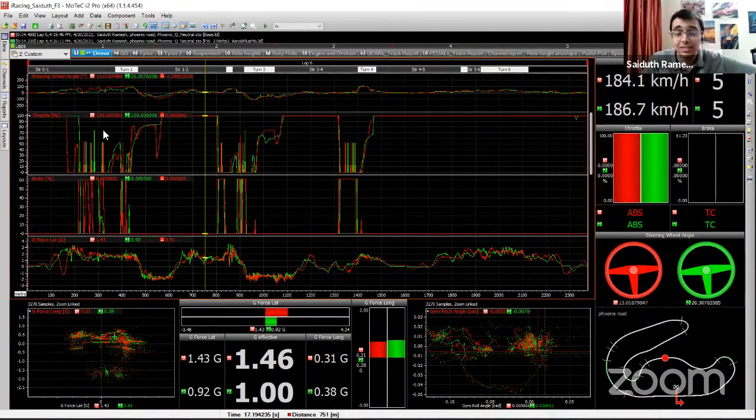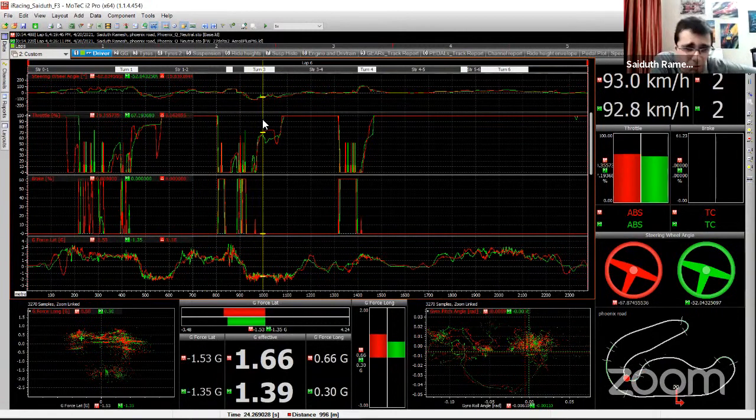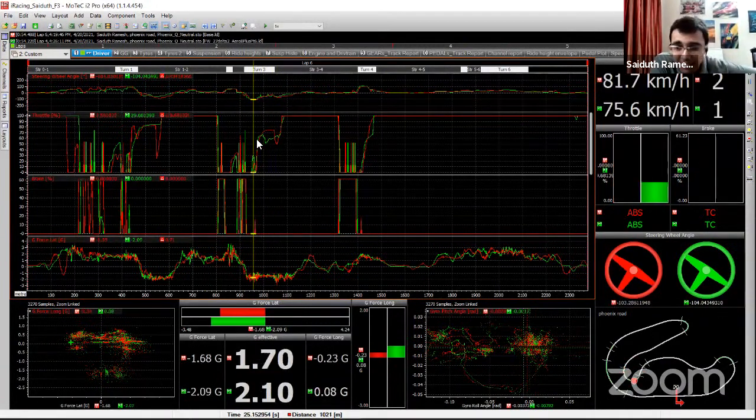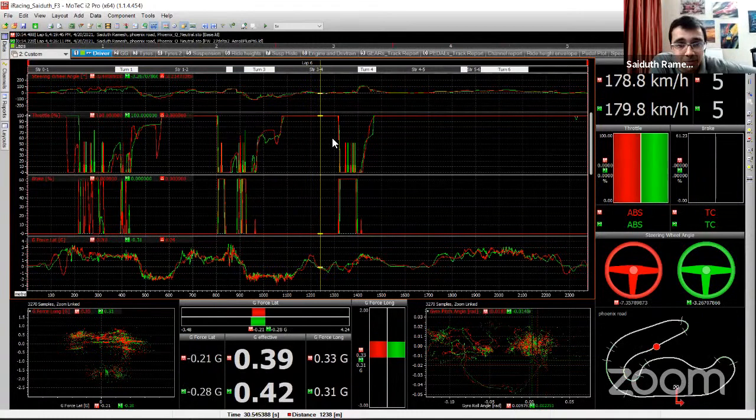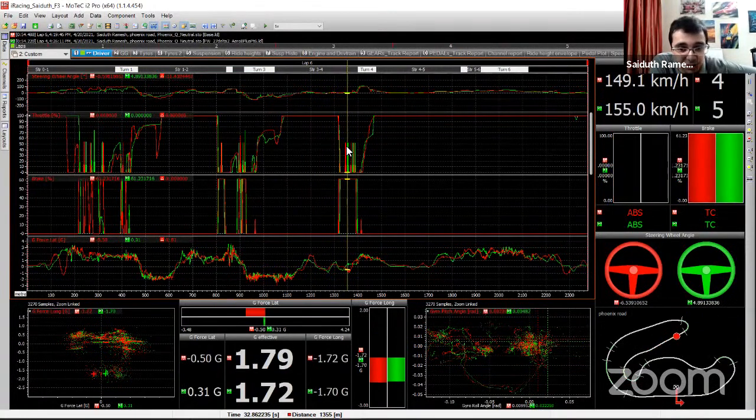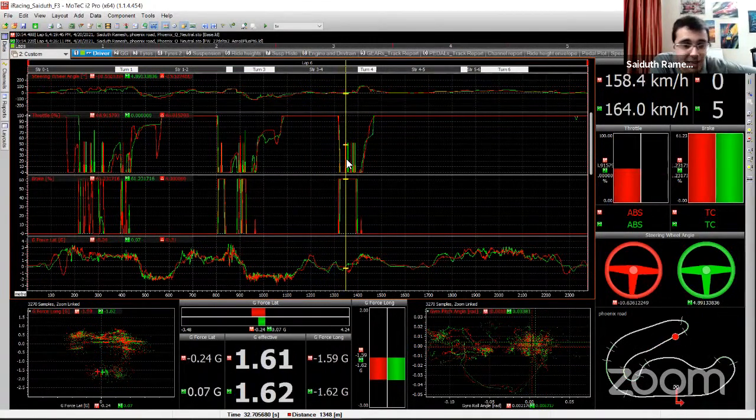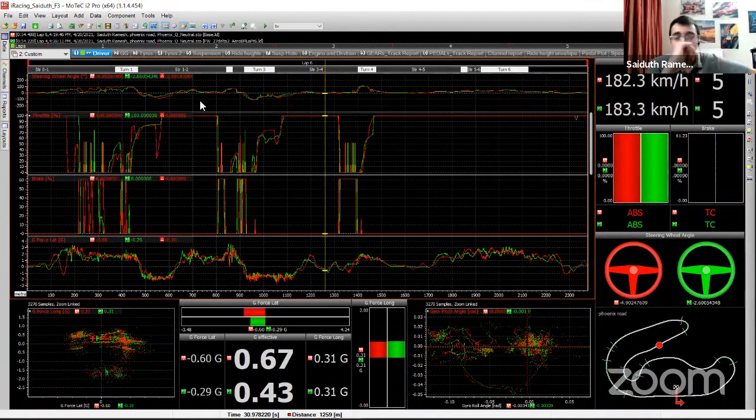This is the best reference when you're changing setups for the same car, because it helps you understand what the driver and what the car is doing at the same point for a different setup, for a different handling behavior for the car. Now, how do you tell whether a car is oversteering or not? Look at things like steering inputs, steering angles. For example, if you see here, look at the lateral G's, the way it's changing based off your steering and throttle inputs. More often than not, if you have erratic steering, if you have opposite lock through a corner, that's a good indication that it's oversteering.